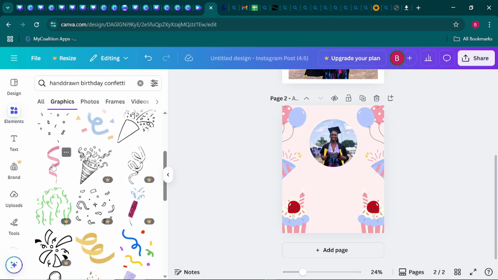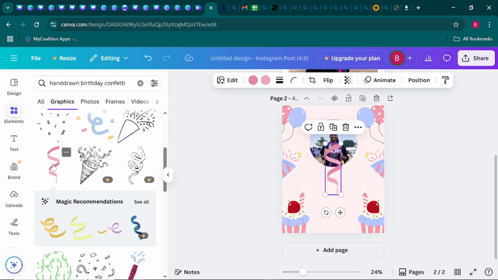So what do I need to do? I just need to click on it, and then I need to resize it to how I want it to be. So I'll resize this a bit like this, and then I'll place it here. It's still too big for me, so I'll resize it again and place it here.